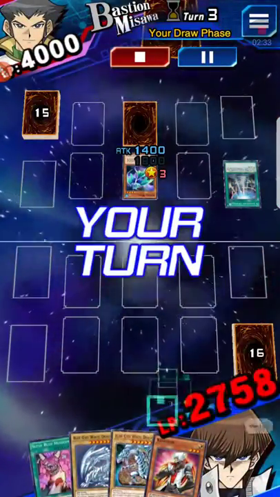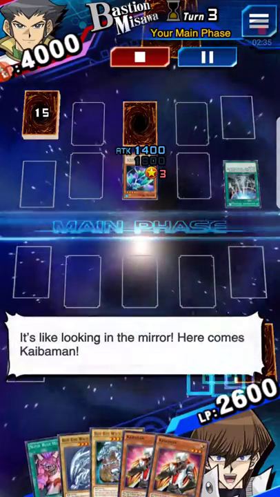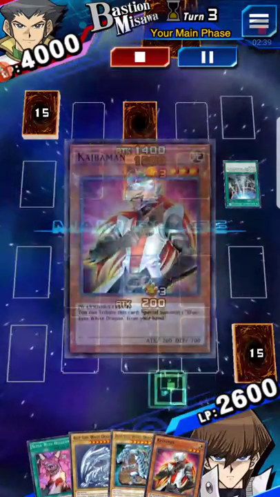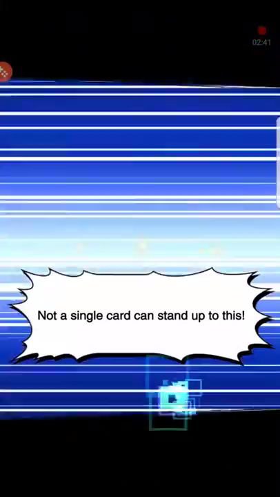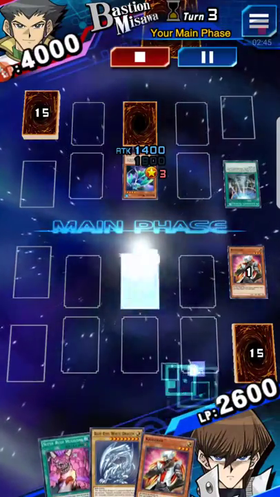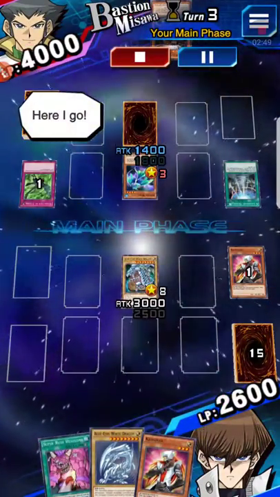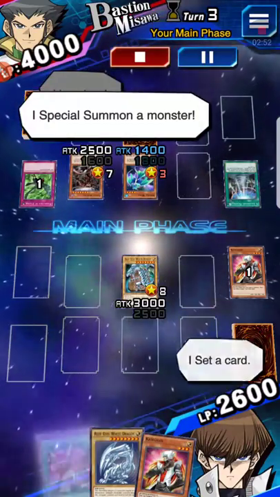So he hits me for 1,400 directly, and I'm not really sure what kind of deck he was playing. I guess it's called a Catapult Turtle, because he does summon a Catapult Turtle at one point, and he uses it to do some chip damage on me. So not really sure exactly what the name of it is, but I'm just going to call it Catapult Turtle.